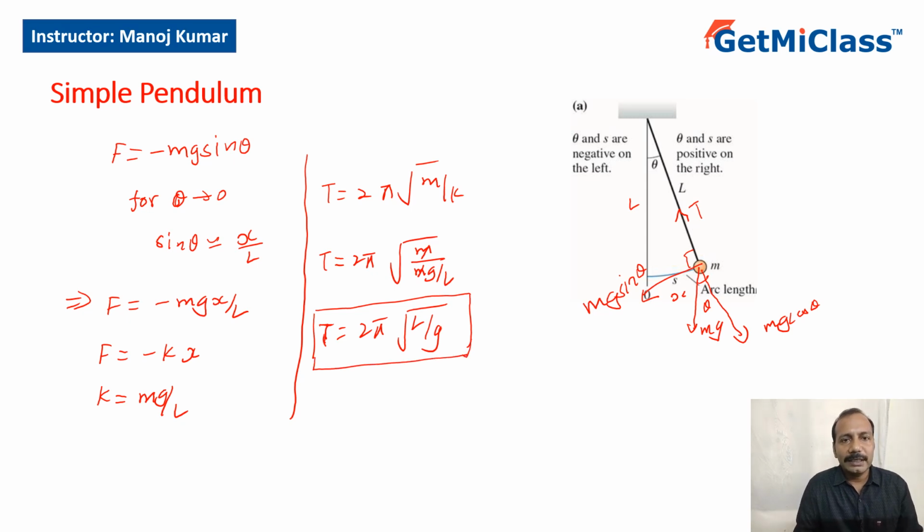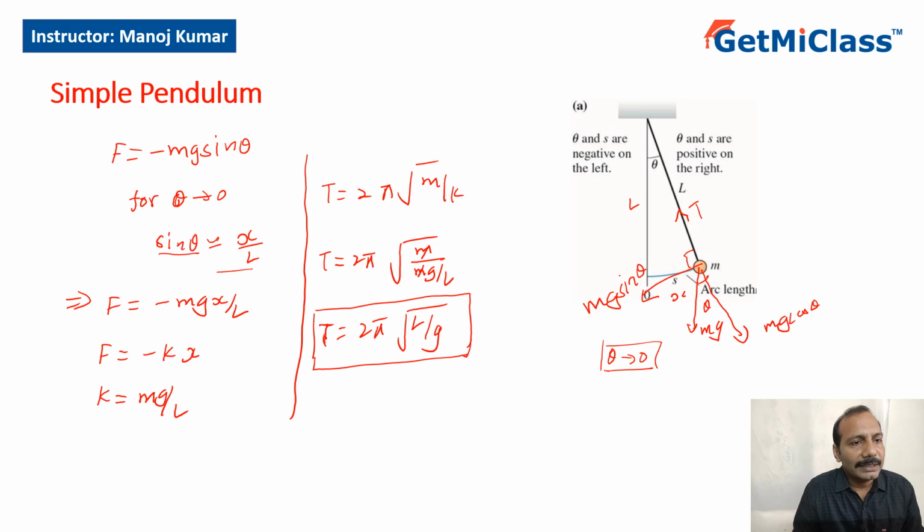Again, a very important thing: if the angular displacement is large, that is, if I pull it to a further height and leave it, then I cannot use this expression. And if I cannot use this expression, then the motion is not simple harmonic and this equation would not be valid. So this equation is strictly valid for very small amplitudes. So I again say it is theta tends to 0. Only in that case is the oscillation simple harmonic. Otherwise there is an oscillation, but that oscillation is not simple harmonic motion. So T equal to 2 pi root L by g.